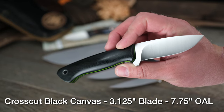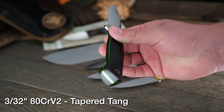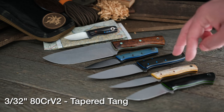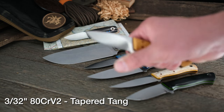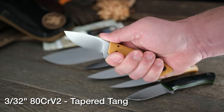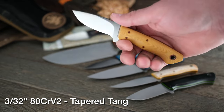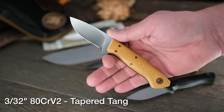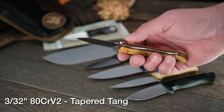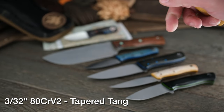The Big LC is rocking cross-cut black canvas micarta with lime pinstripes for a little color, taper tang, and 8670 on the steel — really cool knives from JB Knifeworks this week. The regular LC is on the site right now. I don't feel super cramped with the regular LC — I just have a little more room on the Big LC, which I like. But if you've got a glove size of medium or large, you may like the regular one a little more. You don't have to wait for Fiddleback Friday for the regular LC — you can grab that now.